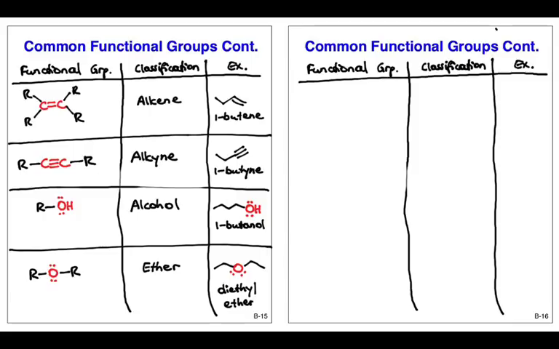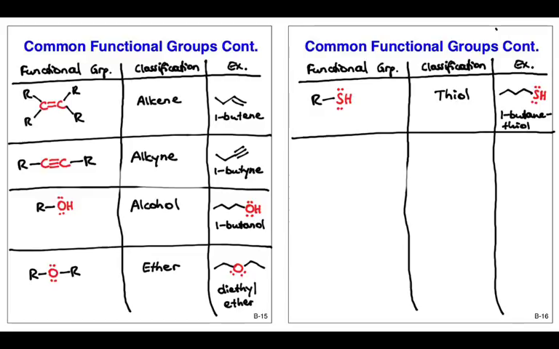And now you can have the exact same thing with sulfur. In this case, the RSH version is called a thiol. An example would be 1-butanethiol. And why are thiols important? Because they're present in many biological compounds, but in general they're extremely smelly. Extremely smelly. Smells like fart, kind of, these thiols. So really, really strong smell.